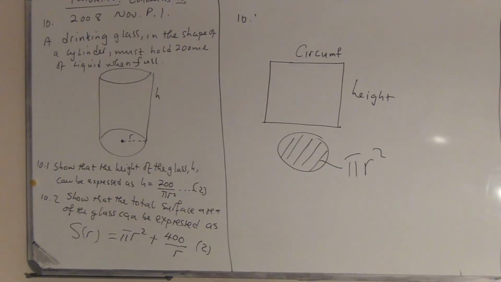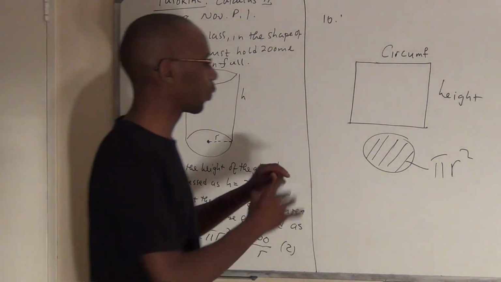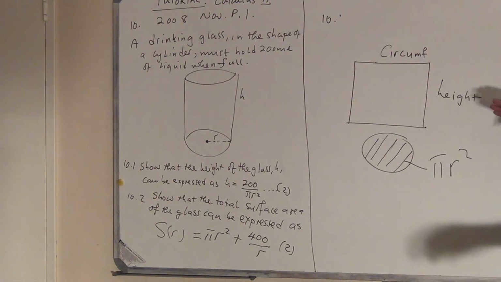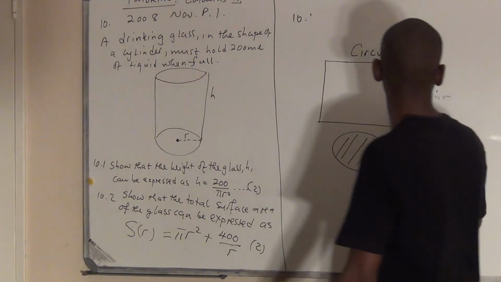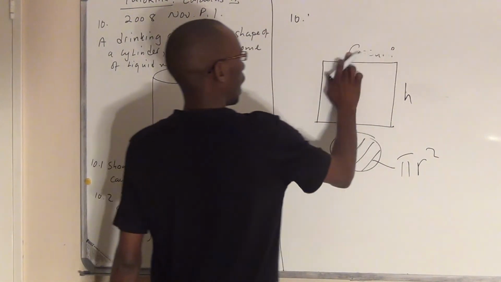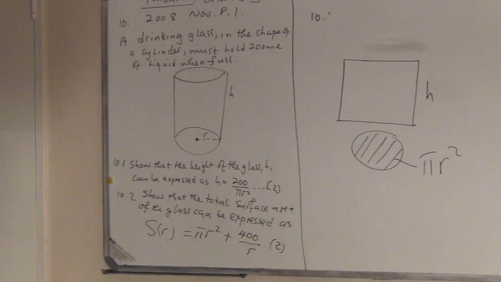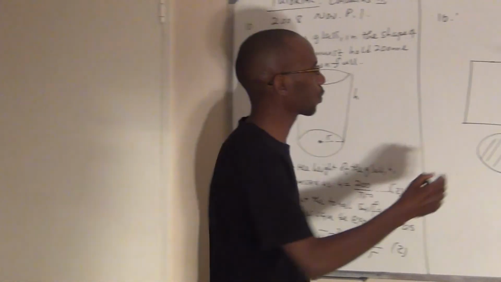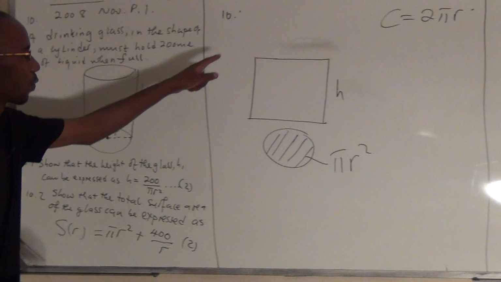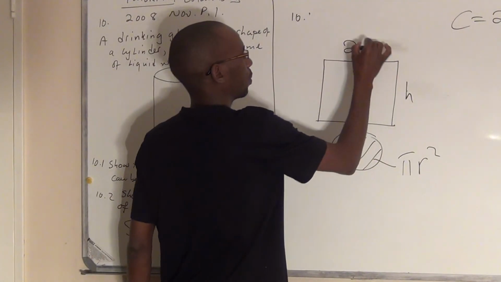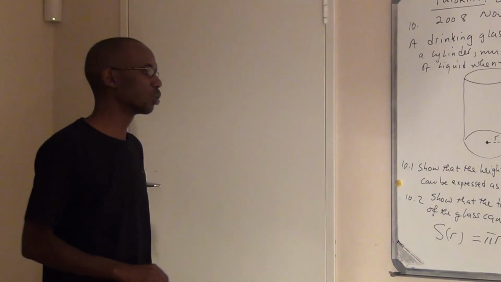But the question now is, what about the area of the curved part that I just showed you? If we open that thing up, we are going to end up with one side being this original circumference, and the other one being the height. So we know one is going to be h. The other one, how do we calculate the circumference of a circle? The circumference of a circle, c, is equal to 2 pi r. So the length of this side is actually 2 pi r.